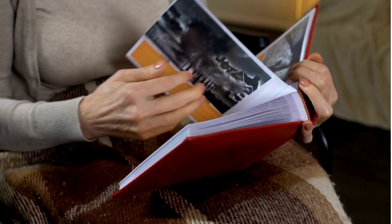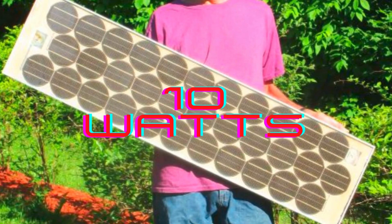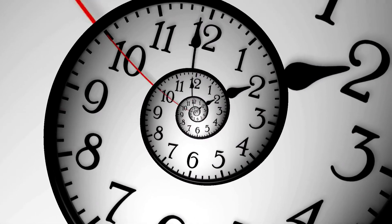Now, before we jump into the 600-watt solar panel craze, let's take a quick trip down memory lane. The first commercially manufactured solar panels, available everywhere, were in the early 70s. And guess what? These were a mere 10 watts per panel, and they were from a company in Germany called AEG Telefunken. Remarkably, some of these panels are still working today after 45 years, proving the longevity of solar panel technology.